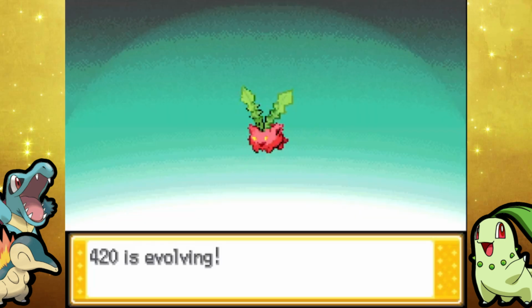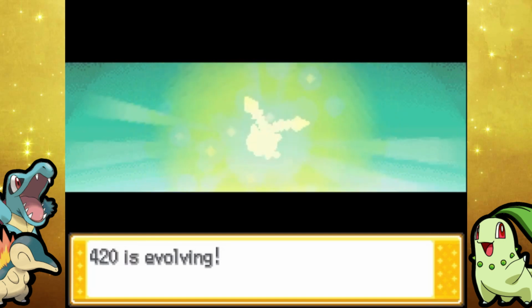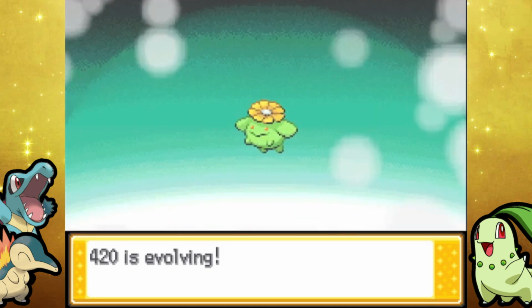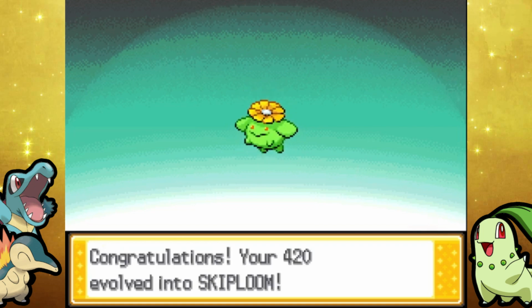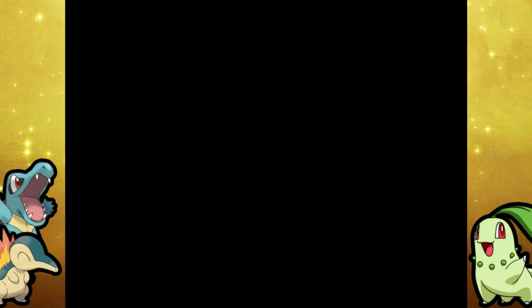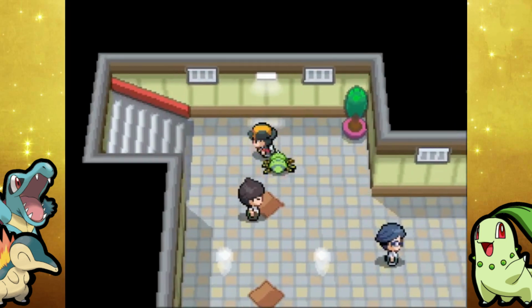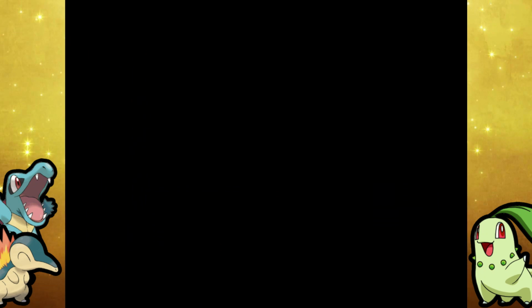But here we go. Let's not hit B. My hands are coming off of the keyboard, and we are now getting Skiploom. I think I literally hit B at the last second, too. It was almost about to evolve. And there we go. So yeah, it's now green. Yay! And then Jumpluff will be blue. I mean, this whole evolution line goes through the rainbow, apparently. But yeah, that's cool. We get a boost in stats, no new moves, of course, but that is fine with me. I'm happy that we got the Skiploom. Spinarak's only like five levels away from evolving, which is cool.